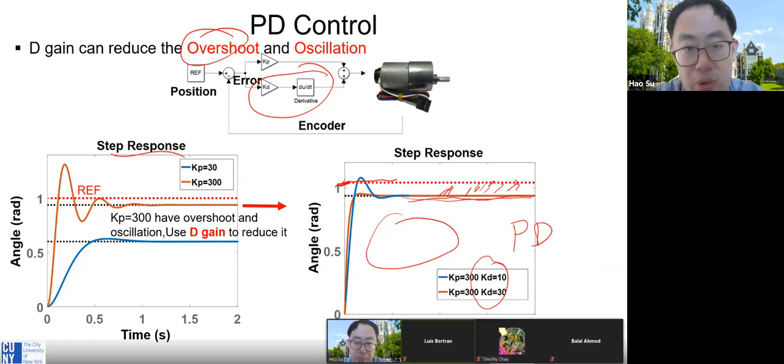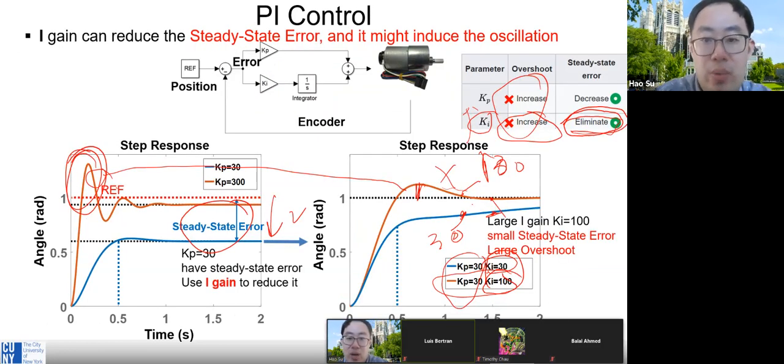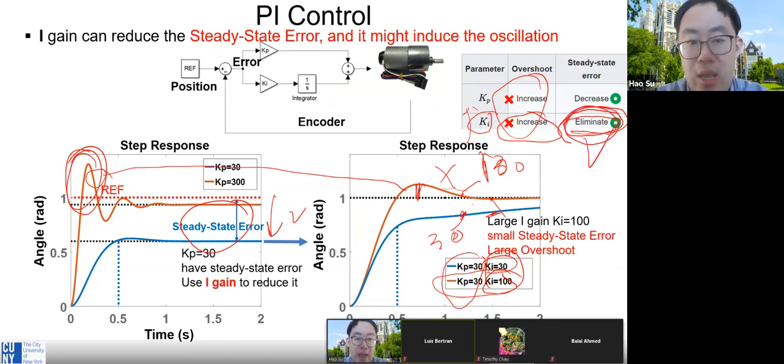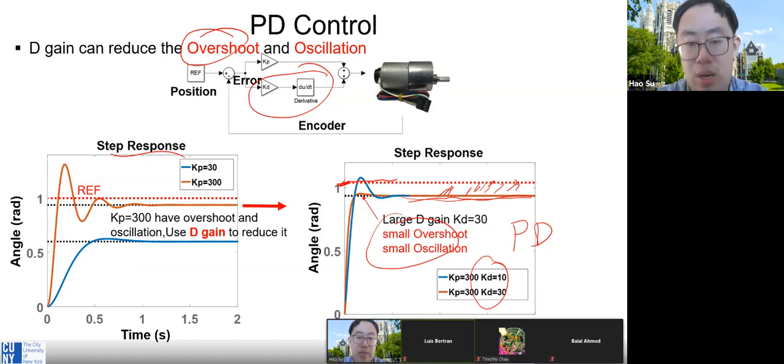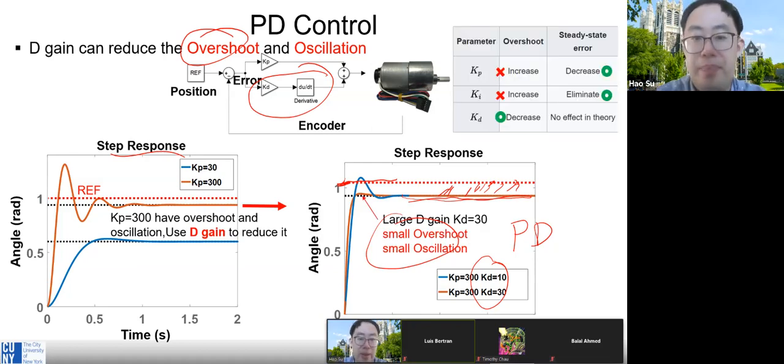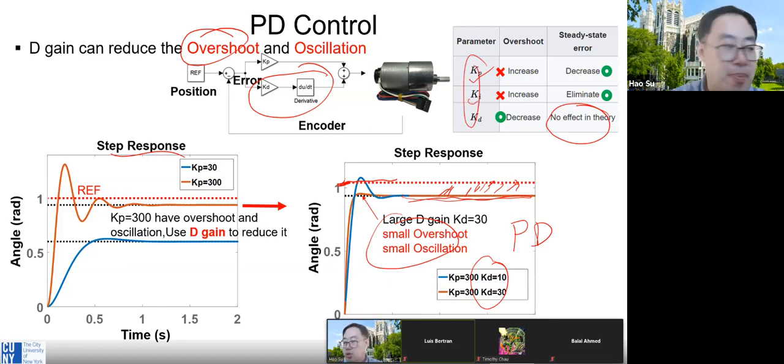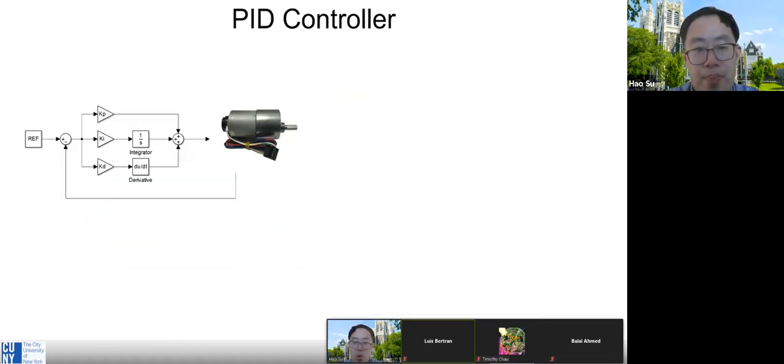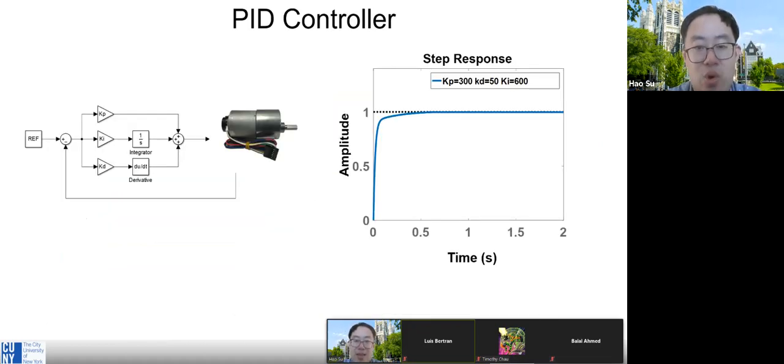So remember, from the PI controller, we can reduce the steady state error. This is really useful. If we only use the PD controller, it doesn't improve the steady state error. So if you want to get all the benefits, you can consider putting all three terms together. This depends on the system characteristics. That's why PID is so popular.